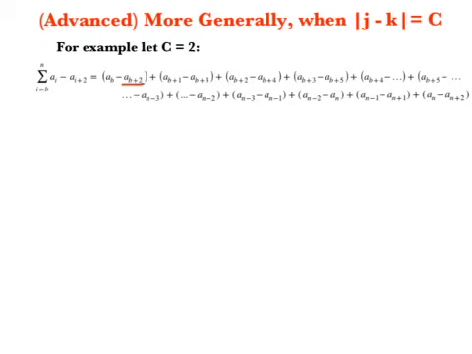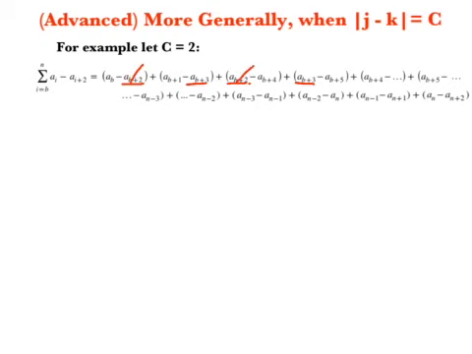So we can see that this and this term will cancel each other out. This and this term will cancel each other out. And you should start to notice the pattern: in the previous example, when they differed by 1, part of this term would cancel with part of the succeeding term, or the following term. Whereas in this case, part of this term is going to cancel with something 2 down the row, as opposed to the one right next door. And so let's just go through and do all that cancellation and see what we end up with.